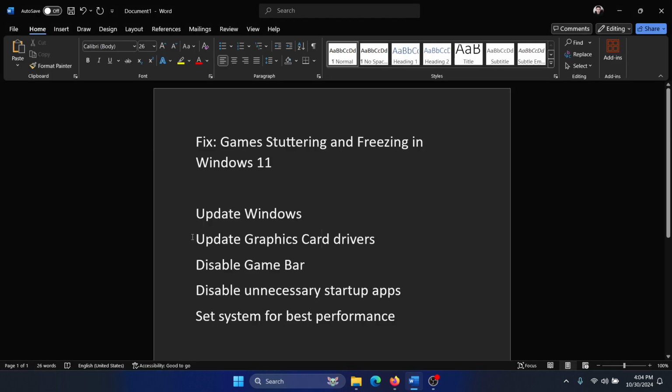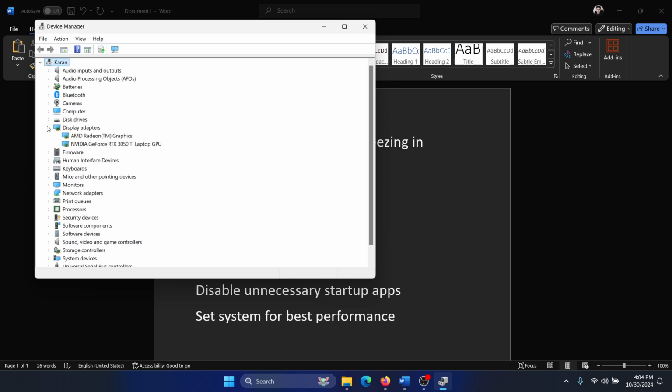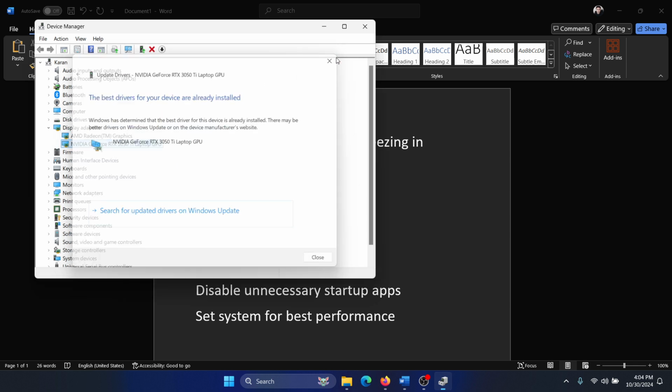The next solution is to update the graphics card drivers. Search for device manager in the Windows search bar and open device manager. Expand the list for display adapters. Right click on the first one, update drivers. Right click on the second one and then update drivers.